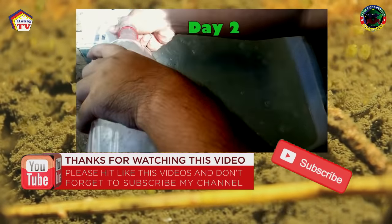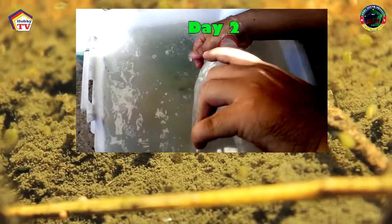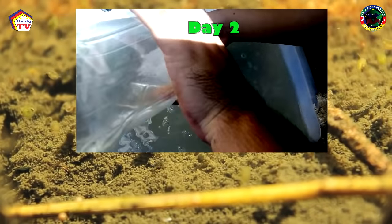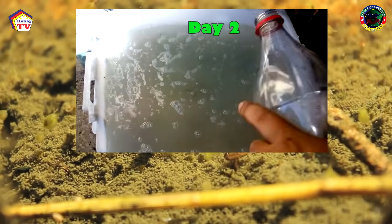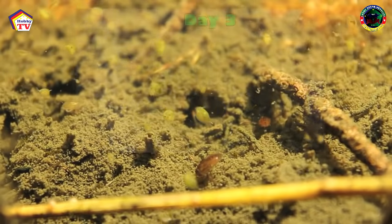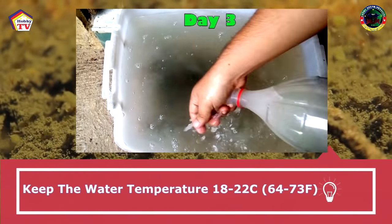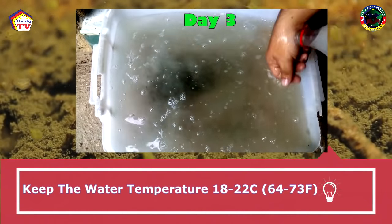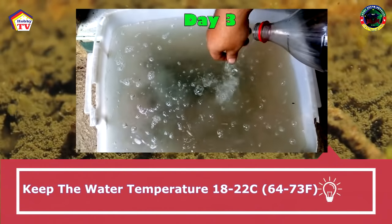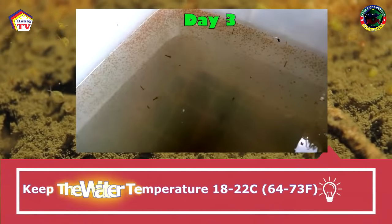Day 2. Day 3. Treat Daphnia like any other aquatic animal regarding pH and water conditions. Keep the water temperature between 18 to 22 Celsius, 64 to 72 Fahrenheit.